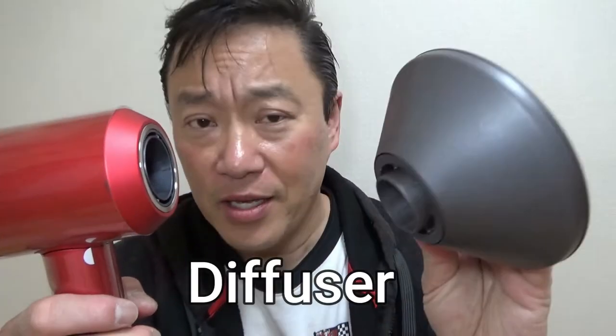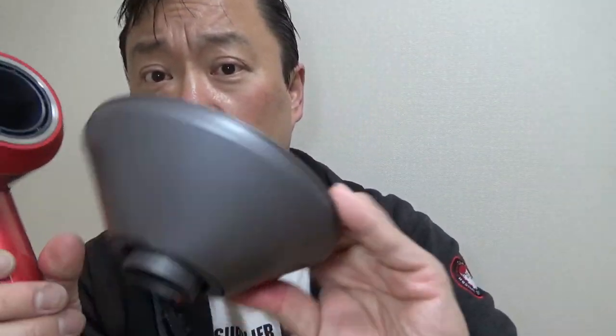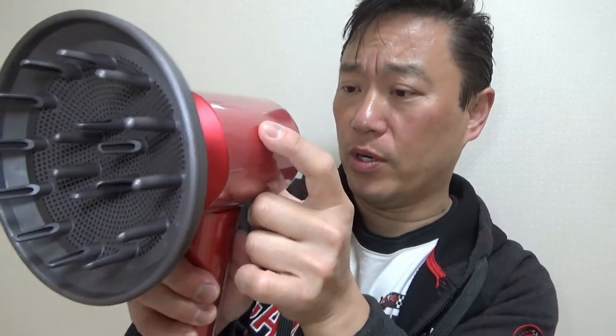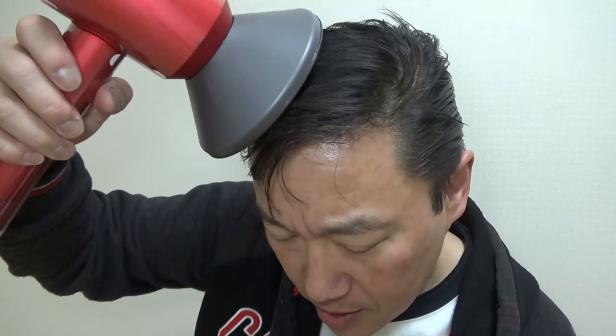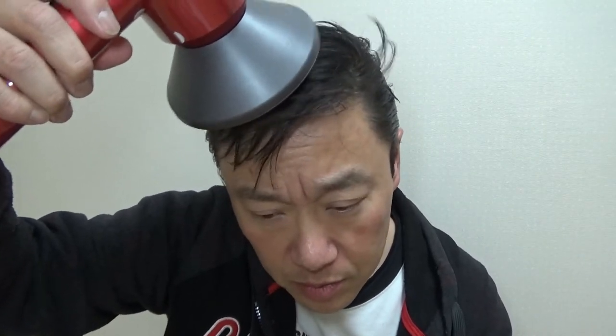Okay, I'm going to change this. Where's that big ring? Let's try the diffuser. I like that name. Look at it. It's like a giant shower. Magnetic. Okay. Whoa. Low, low, low. It's on the lowest mode. Oh, what are these things for? Am I supposed to put this on my head? I'm going to increase the power. I'm going to have to read up on this.